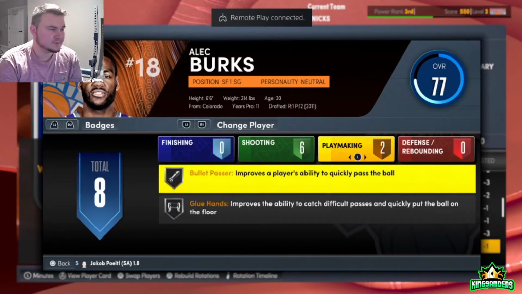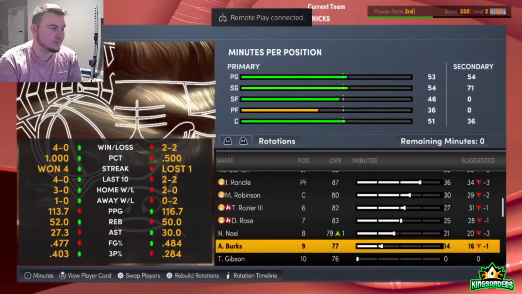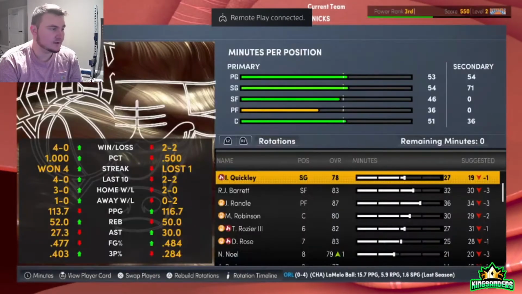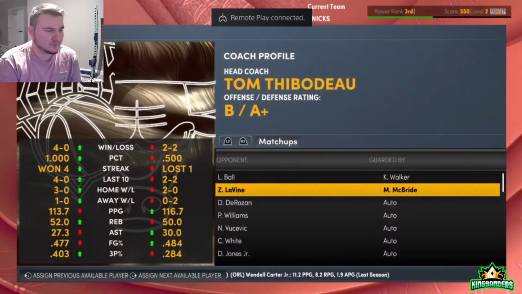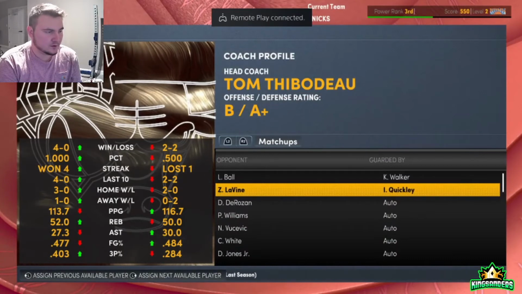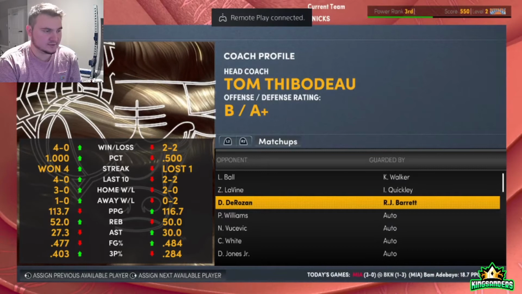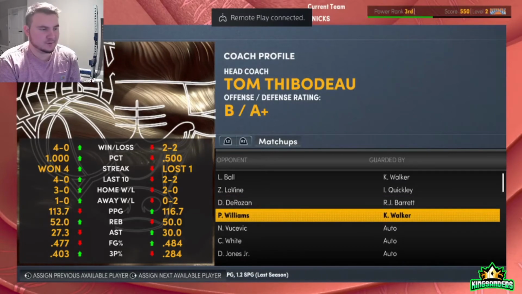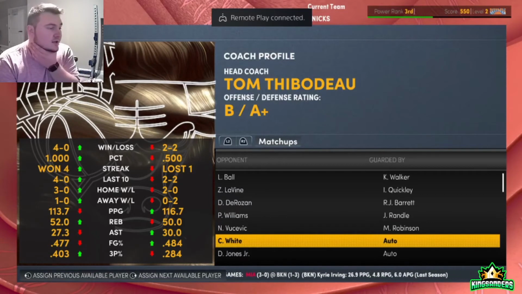He has no defensive badges. His perimeter defense is a B. What's Quickly's perimeter defense? A B. Let's just start Quickly. Here's what we're going to do. We're going to put Quickly on Zach LaVine, RJ Barrett against DeRozan, Julius Randle here, and then Mitchell Robinson against Vucevic.